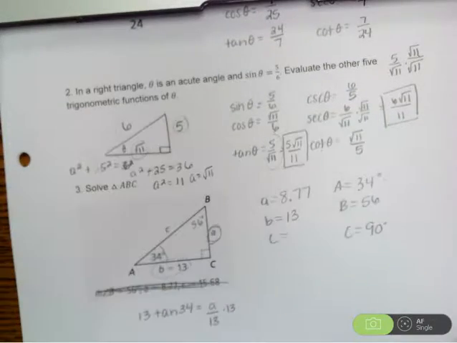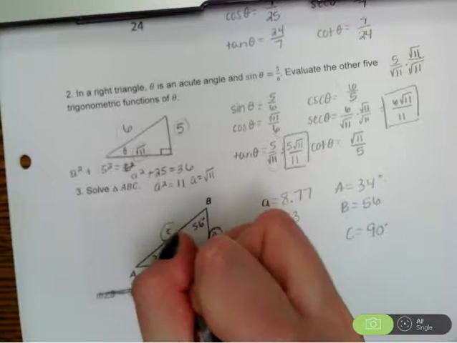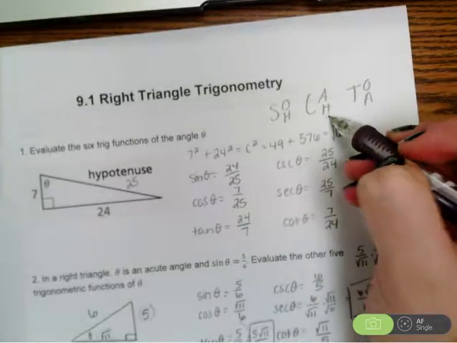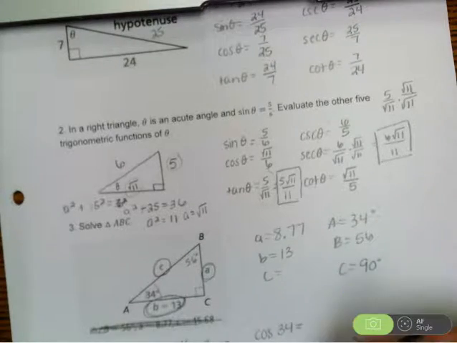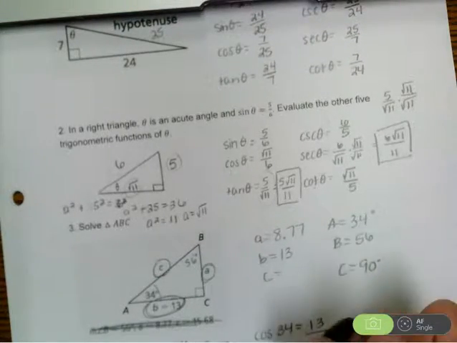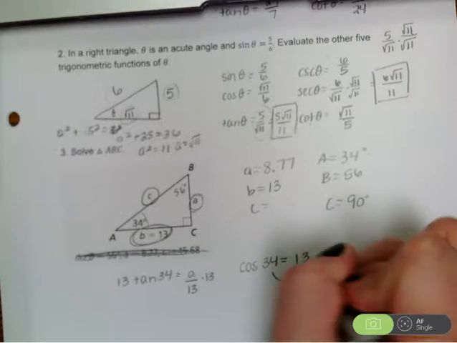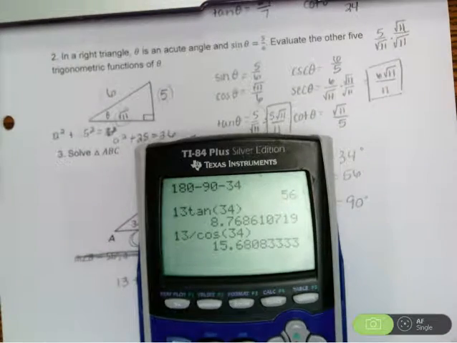One more. You could really use any values that you wanted to. Again, I like to use the values that they gave me just for rounding purposes. In order to find C, I want to compare the hypotenuse to the adjacent, and that corresponds to your cosine. So the cosine of 34 is the adjacent, which is 13, over C. To find that, remember we learned that trick in class where you could just flip-flop these 2 things. So in your calculator, you want to plug in 13 divided by the cosine of 34. It looks like that. Make sure you finish those parentheses, and you should get 15.68.